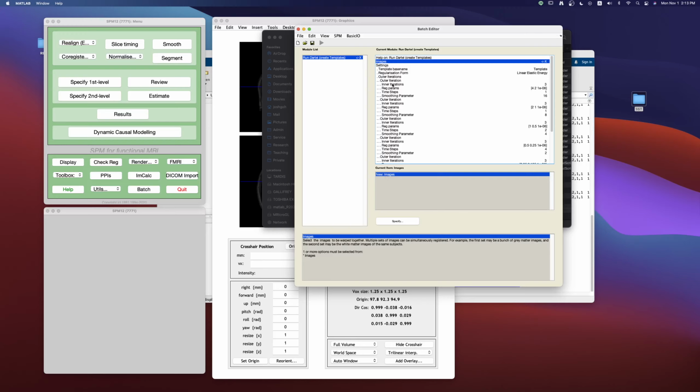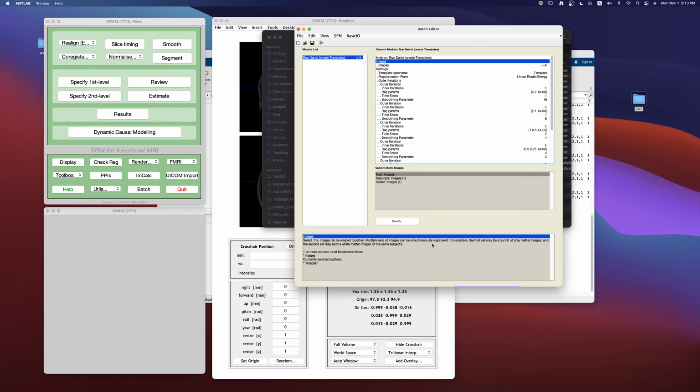So how do we do this? It's very simple. Really, all we need to do is specify the images that we want to use to create the template. This will be based on the segmented outputs, the RC1 to 6 images. The way to enter this is to have a new image type.